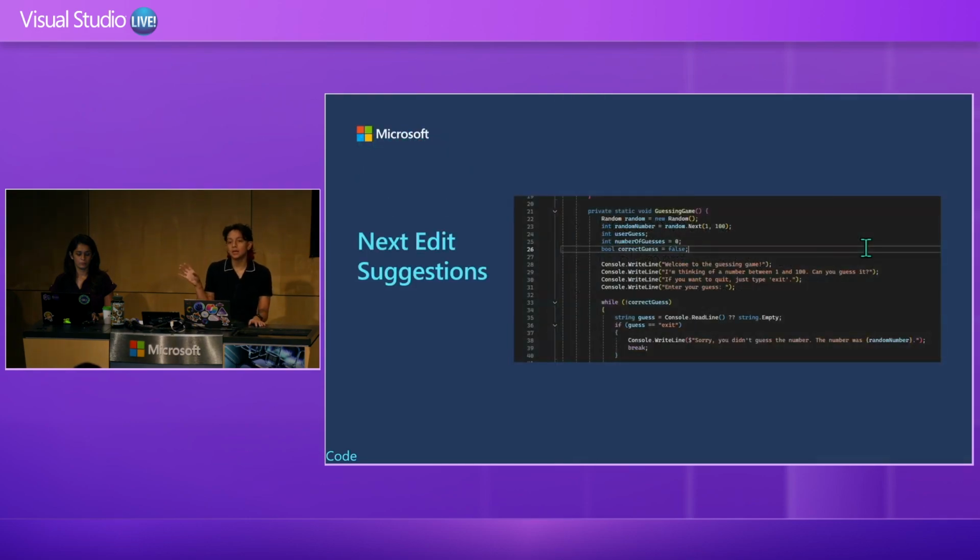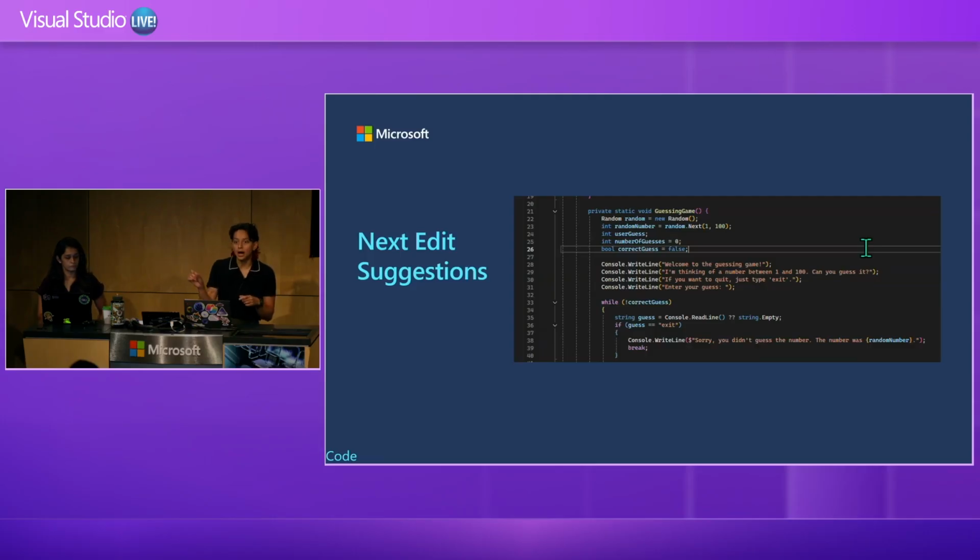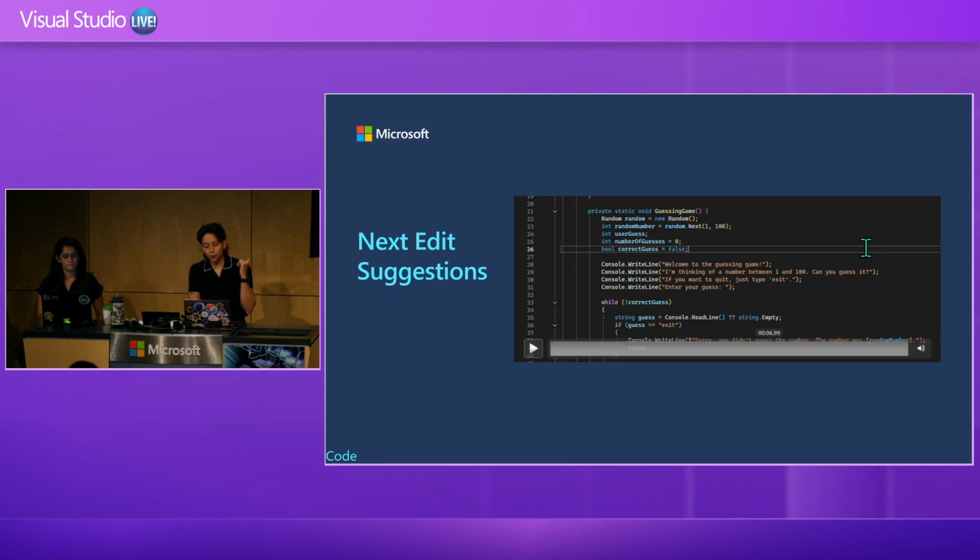And then the biggest ticket item for working in your editor that we've released in 17.14 is going to be next edit suggestions. This is a super cool action-based system that, based off of the previous actions that you've made and the context of your broader file, can anticipate your next action no matter where that is. So, when you're typing completions, it's right there on the line that you're typing. But a lot of times you're moving around the file. If you're doing a refactoring, you're moving from the top and editing things as you go down. So what this does is it makes that process so much faster.